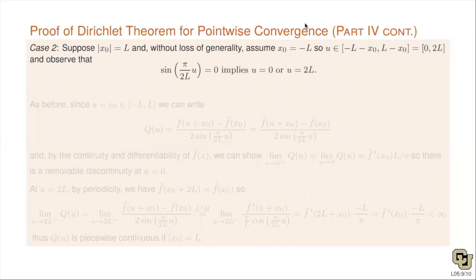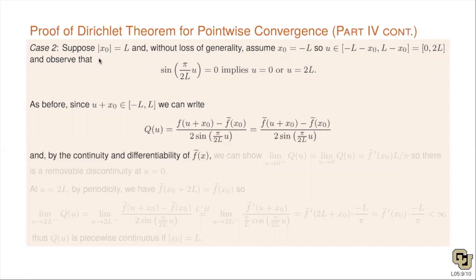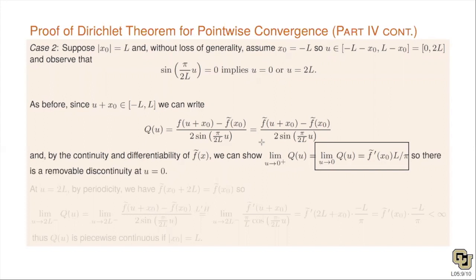But because of the periodicity, we can basically just use the work we did before. By the periodicity, we can equate the limit from the right to the two-sided limit, and that limit existed. We proved this on the previous slide. Here, the limit from the right is equal to the two-sided limit, which exists. So at u equal to 0, there's no problem. We know there's a removable discontinuity; in particular, there's no infinite discontinuity.